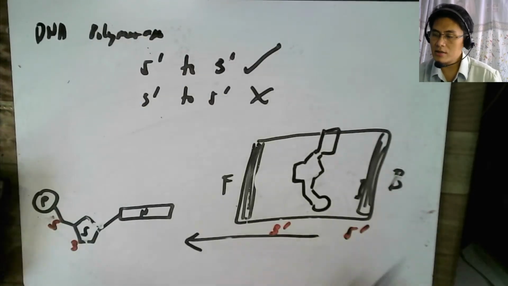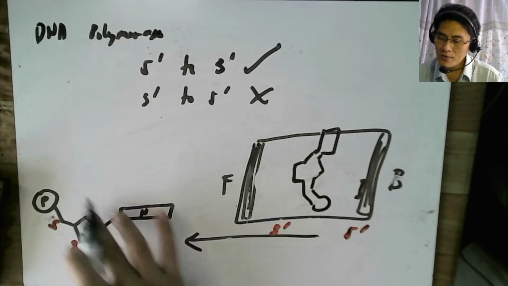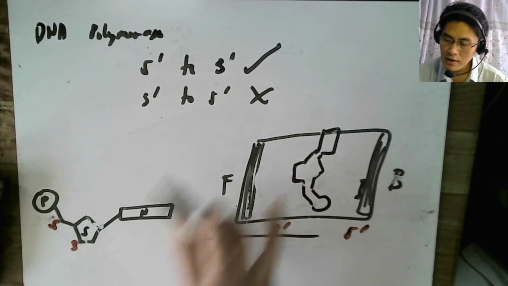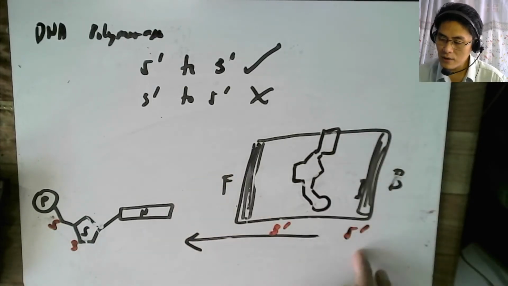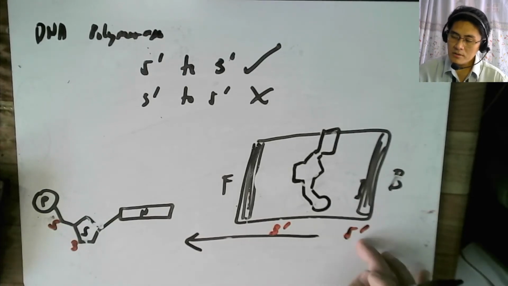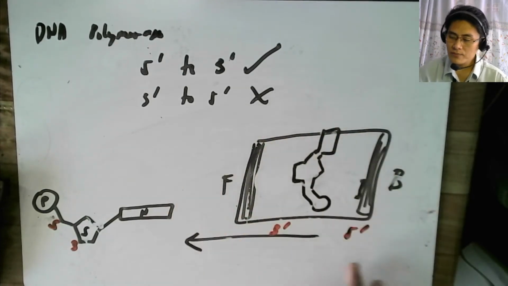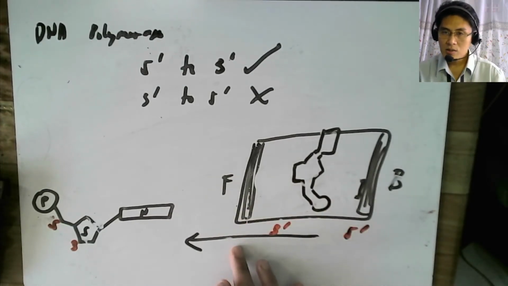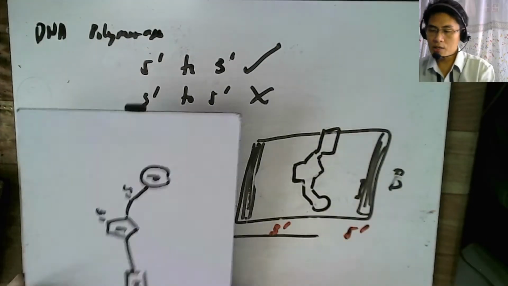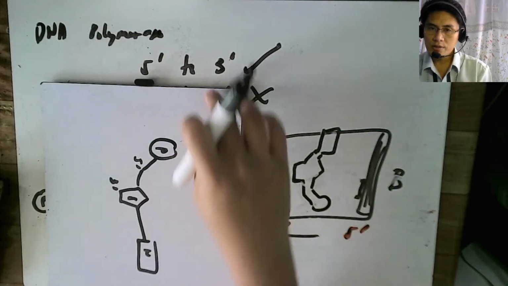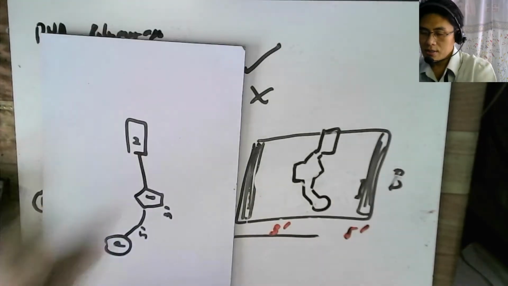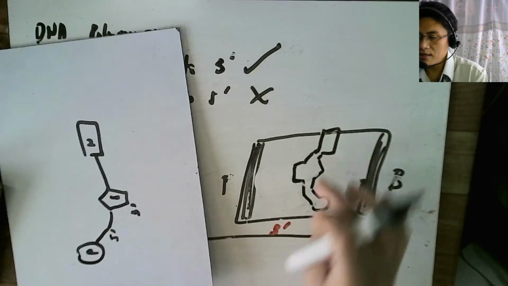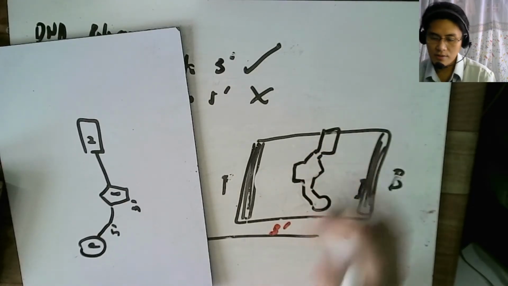And since the polymerase can only go forward, when this enters and attaches, this is 5 prime to 3 prime. Then when it moves and another attaches, it still goes 5 prime to 3 prime. So this polymerase can only build the bases from 5 prime to 3 prime. Because if I, for example, rotate this to force it to be 3 prime to 5 prime, it will not fit in the slot.